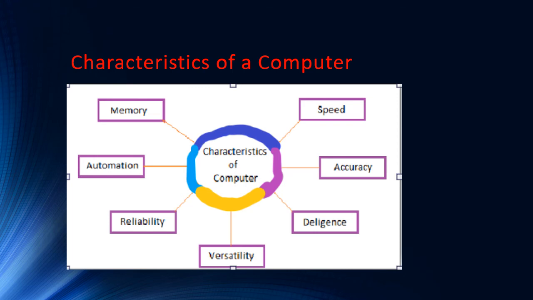Then the computer is versatile. They are quite versatile in nature. That means they can perform multiple tasks at a time. You can operate on Word, do PowerPoint, and open your Excel at a time. So they can be used in many fields. Some areas in which the computer can be used include payroll, exam marking, accounting, military, teaching and learning, designing and manufacturing, entertainment, and airline seat reservation. So computers are very, very versatile.